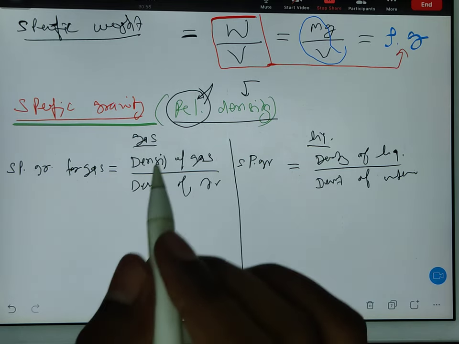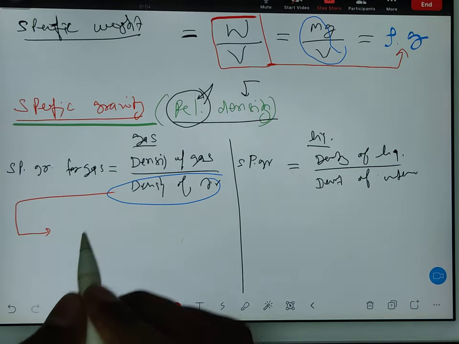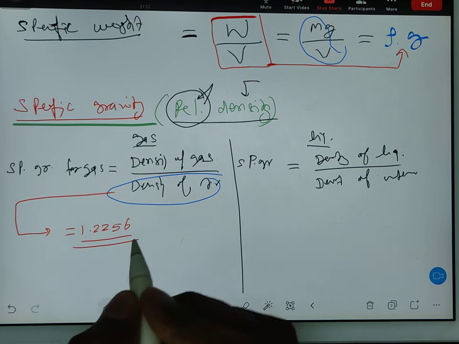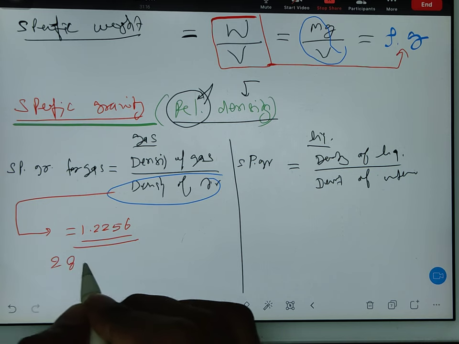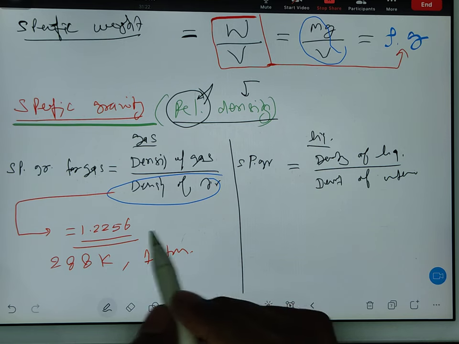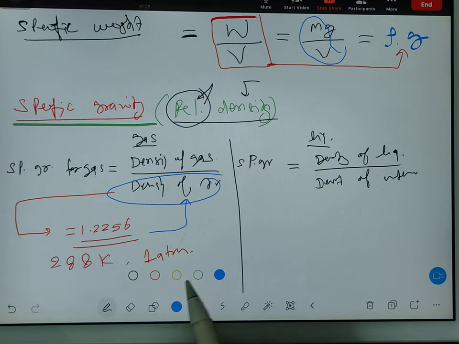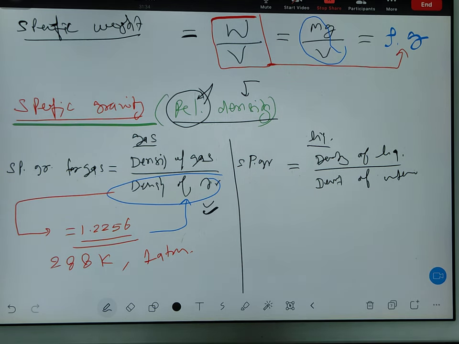Here we will solve one small problem, and always remember one thing about the density of air. You may be taking the density of air in your college days as 1.2256. This is a constant value, but it is constant only if your temperature is 288 Kelvin and your pressure is 1 atmospheric pressure. Then only can you consider air density this much. That's why when I teach you flight mechanics, there is a chapter called atmosphere in that. I will teach you the density variation formula with altitude, because pressure is not constant with altitude. Of course, temperature is also not constant. So density will not be constant.